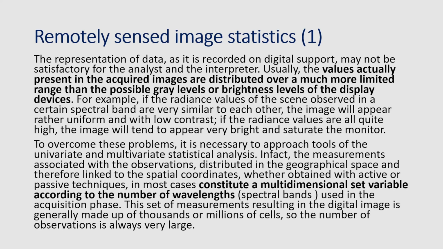To overcome these problems, it is necessary to approach tools of the univariate and multivariate statistical analysis. In fact, the measurements associated with the observations, distributed in the geographical space and therefore linked to the spatial coordinates, whether obtained with active or passive techniques, in most cases constitute a multidimensional set variable according to the number of wavelengths, spectral bands, used in the acquisition phase. This set of measurements resulting in the digital image is generally made up of thousands or millions of cells, so the number of observations is always very large.